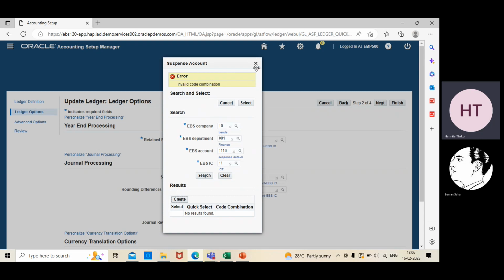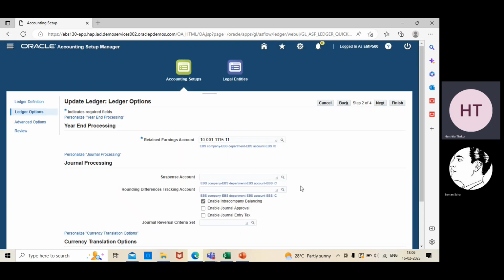Okay, so the thing is, you can just give your default account here, whatever suspense account you want for the balancing amount. Whenever you post in GL, whatever the balancing amount is, this suspense account can be used for it. It is known as the default suspense account, which you attach to your primary ledger under ledger options here. It is not mandatory, but if you want it, obviously you need to assign your suspense account here so that you can use it. Fine. So this is basically the area, or I can say the window or the field, where you need to specify your default suspense account.